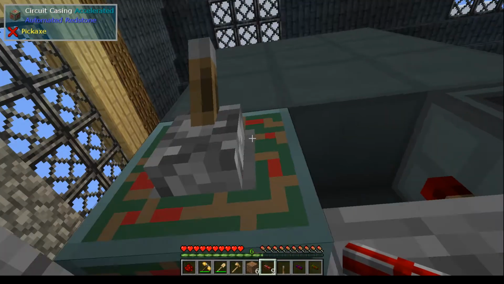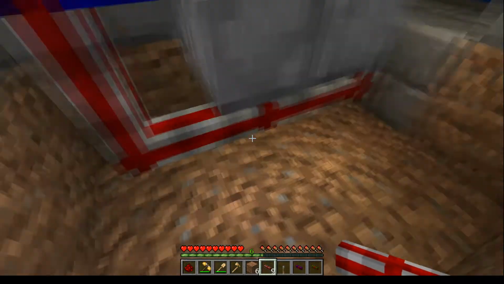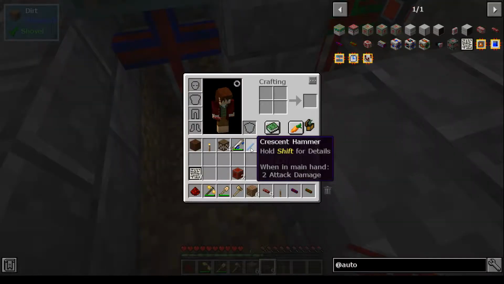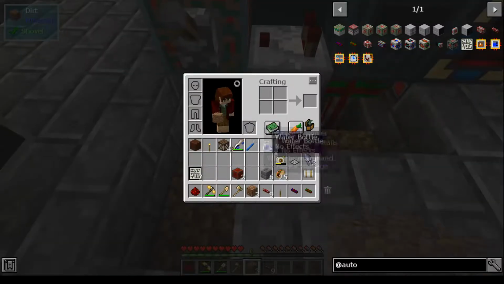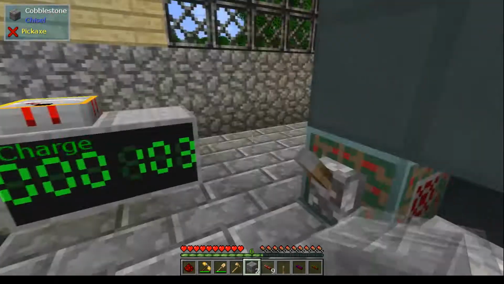And so now what's going to happen is that when the lever's on and temperature's low, it's going to emit redstone out the bottom and back up into the fission controller. And that will activate the fission controller when those two conditions are met. So we're going to come back to the buffer in just a moment because that part of the circuit is probably going to be fairly complex because we actually have to implement some interesting stuff.